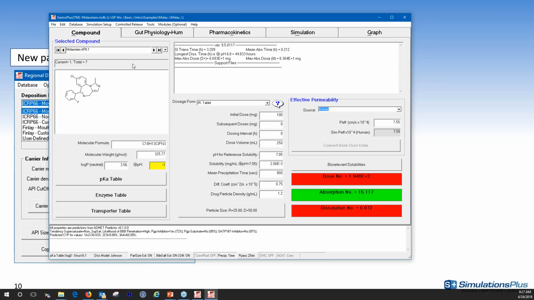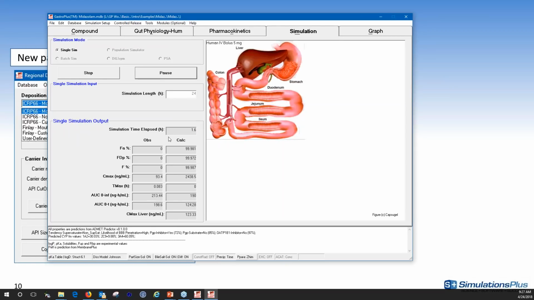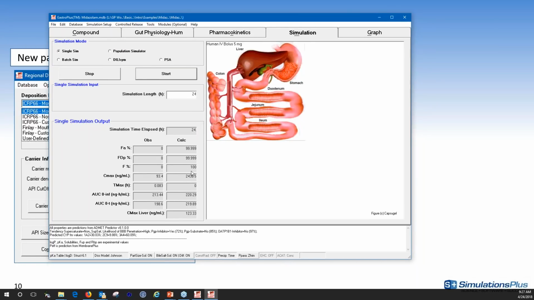So just to make sure that everybody is on the same page as to what the question was about, right? When you do IV bolus administration, very frequently or never, your simulated Cmax will match the observed Cmax value.